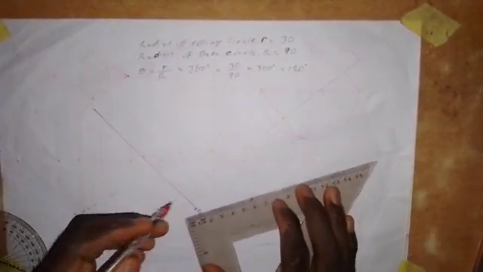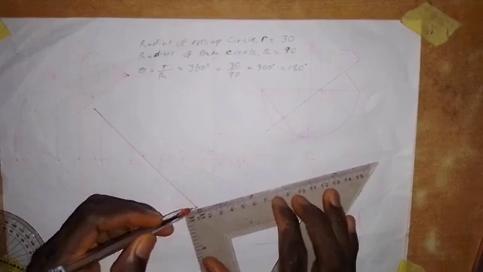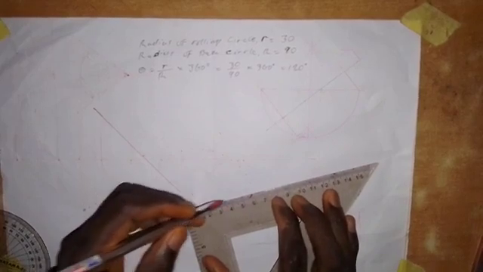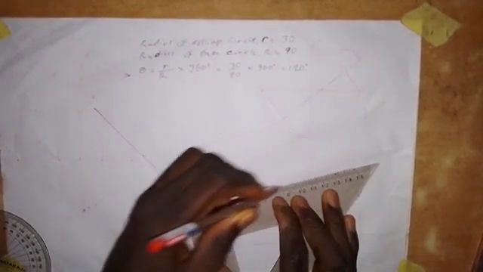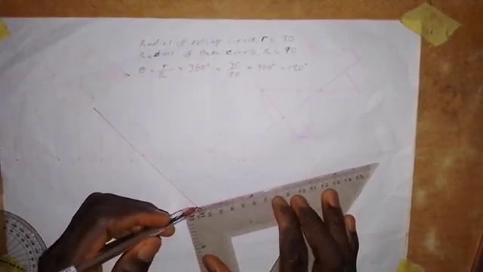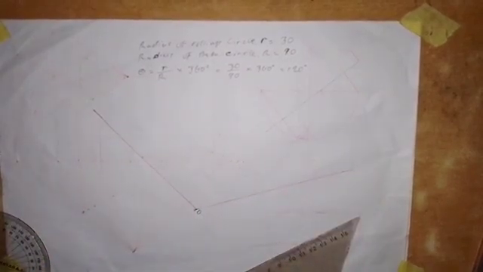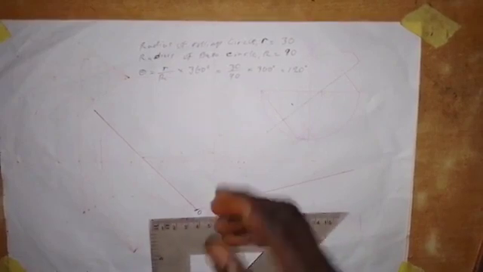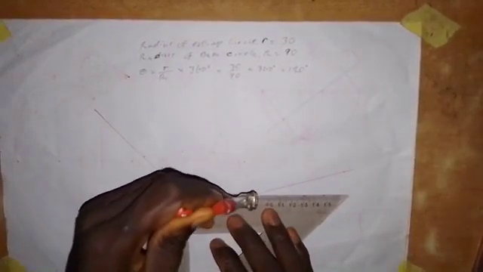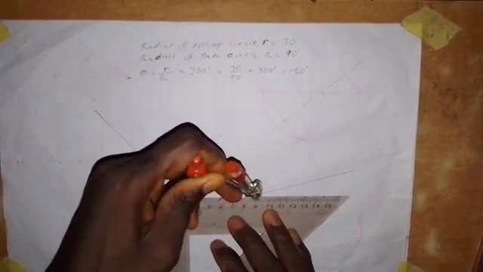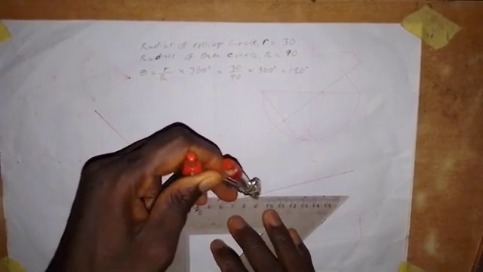Alright, so the next thing that we are going to do is, from this point O here, draw a line through the 12th point. Okay, then we now take our compass. We take a measurement of 90 millimeters, which is the radius of the base circle or directing circle. So this is 90 millimeters.